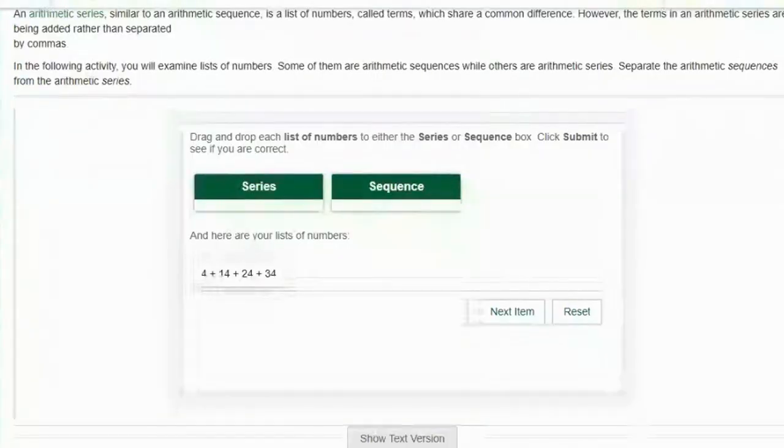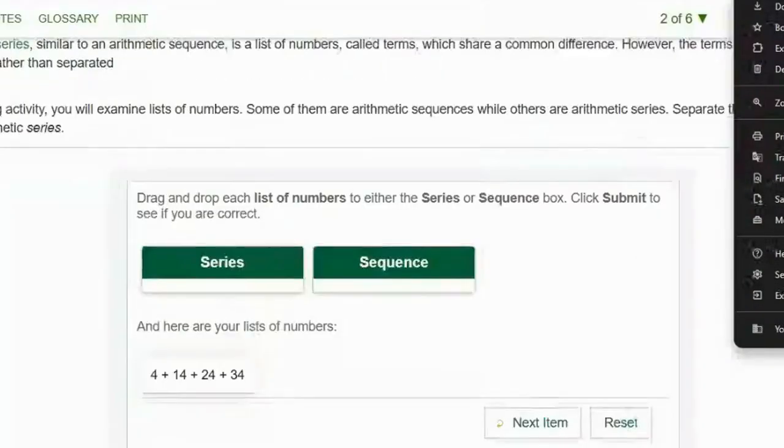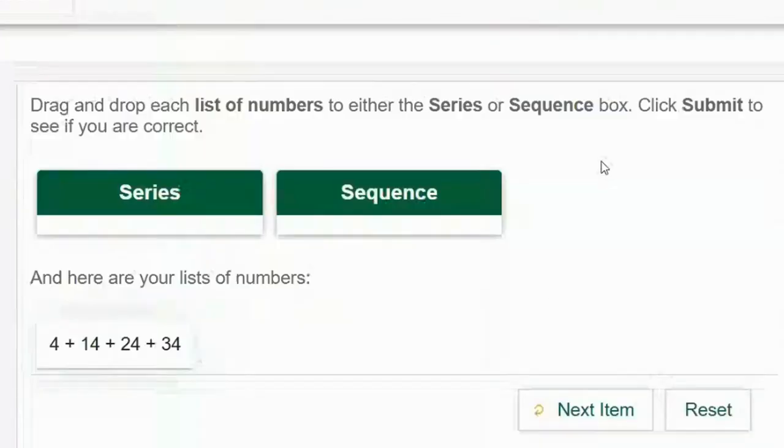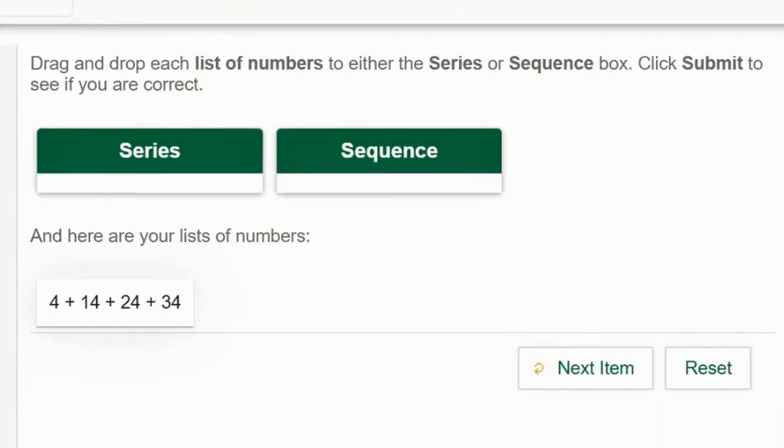So we're going to learn formulas. We're going to have 2 formulas to write down as well, to be able to add them together. So you start with a sequence and you add it together. Just like the last one, we have another little drop box here. And we need to know, is this a series or is this a sequence? Remember, a series, we're going to add them all together. A sequence is just a list of numbers.